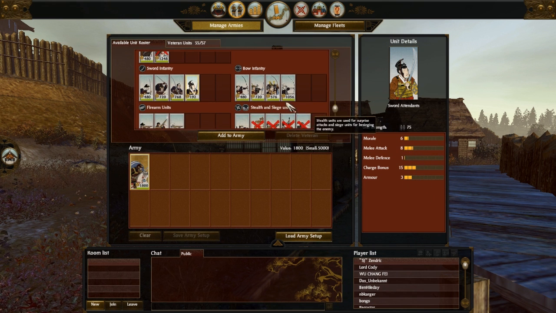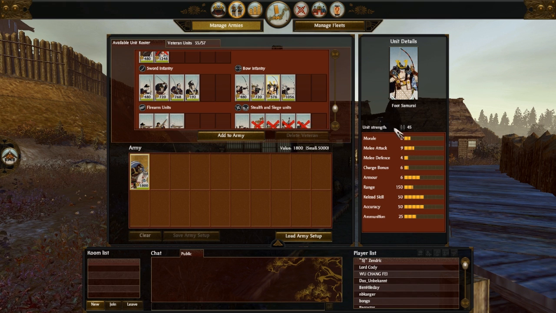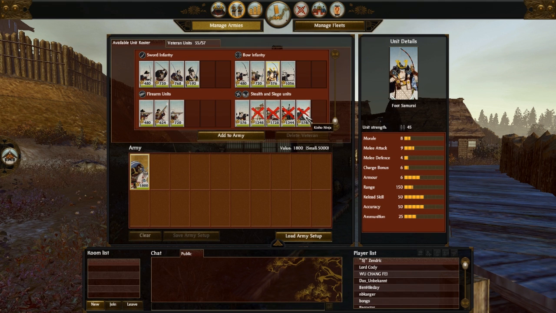What you might expect. If you come to the bows, you got this Foot Samurai, 45 men, a little bit better than Bow Samurai statistically, but of course half the number of men, but they're also cheaper than Bow Samurai. Very interesting unit indeed. Quite useful. Ninjas have been made cheaper, so have firebomb throwers. Matchlocks are now more expensive, well at least the Matchlock Ashigaru are.